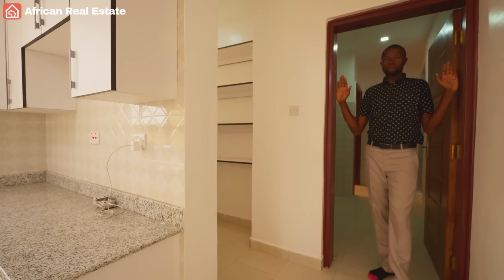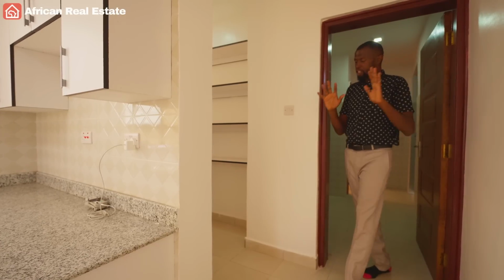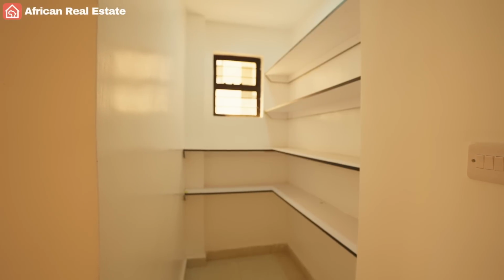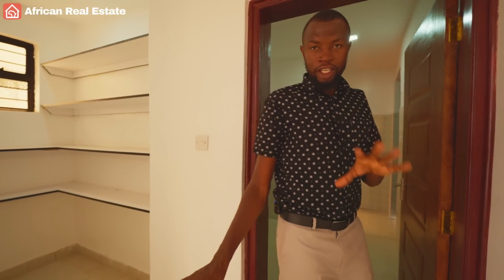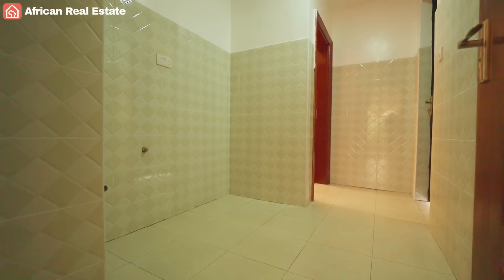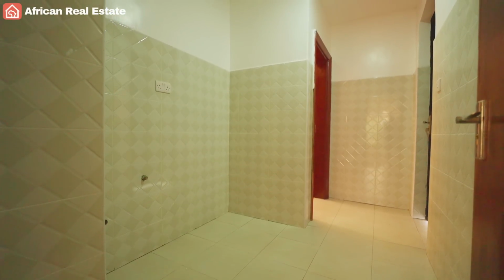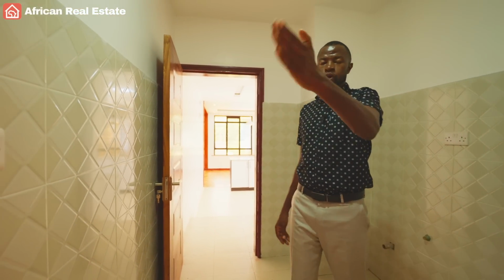If you like a hood, this is where it should be installed. This door is taking you to the laundry area and the employee quarters. But before we see that, this kitchen comes with a pantry, partitioned very well, big enough for all your dry foods. And I'm loving it that it is just an extension of the kitchen, so you may not notice it is there until you visit it. The laundry area is a well-done place with a space big enough to fit 3 or 4 washing machines, and this space is opening to this door where you have your clotheslines area. We will see that later.